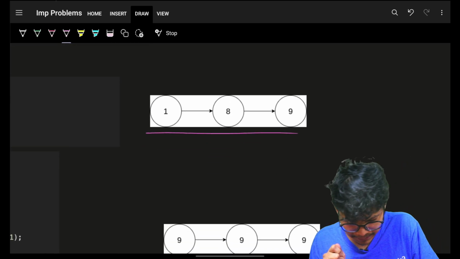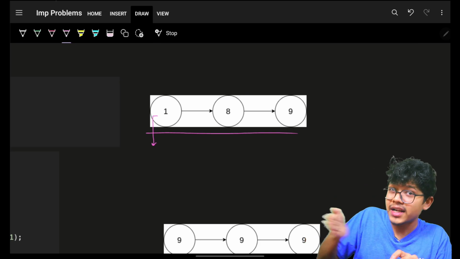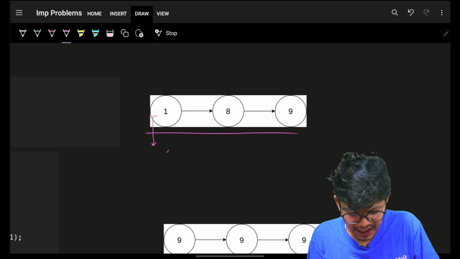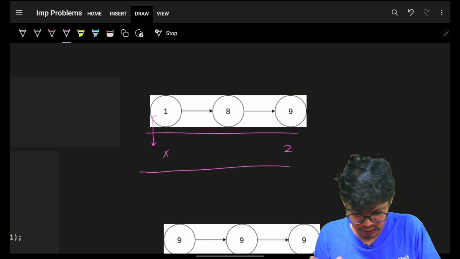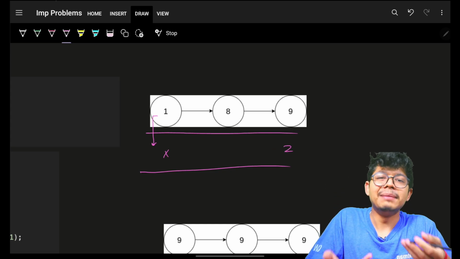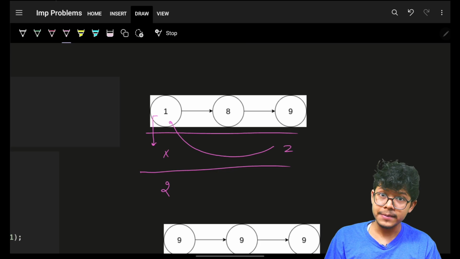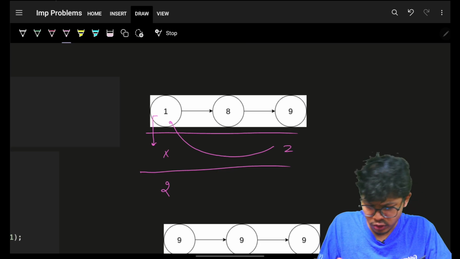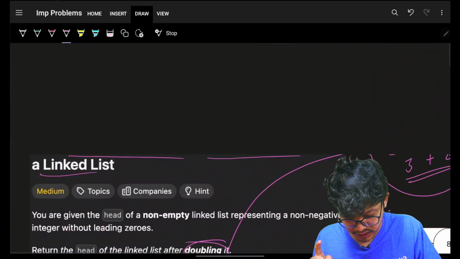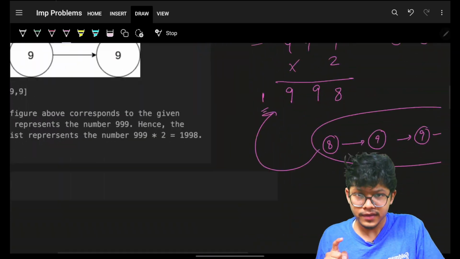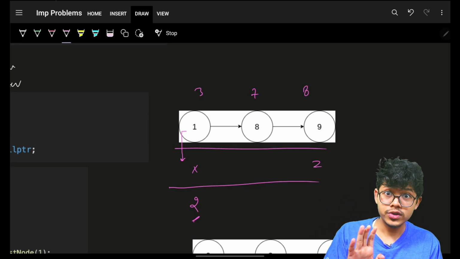So what was happening? Let's say I know I cannot reverse it, which means I have to iterate from the starting itself. And iterate as in I know that I ultimately have to multiply by 2. If ultimately I have to multiply by 2, what will happen? Okay, in the best case, 2 will multiply by 2 and I'll get a 2 here, right? Okay, obviously, but Aryan, if you remember, the answer was a 378. The answer was 378, but you got a 2. It's wrong. Yeah, I know it's wrong.